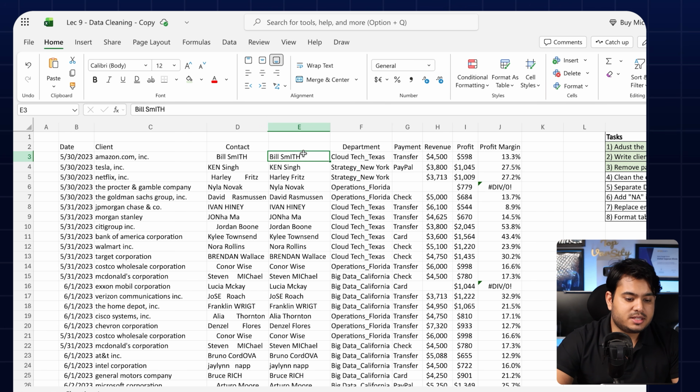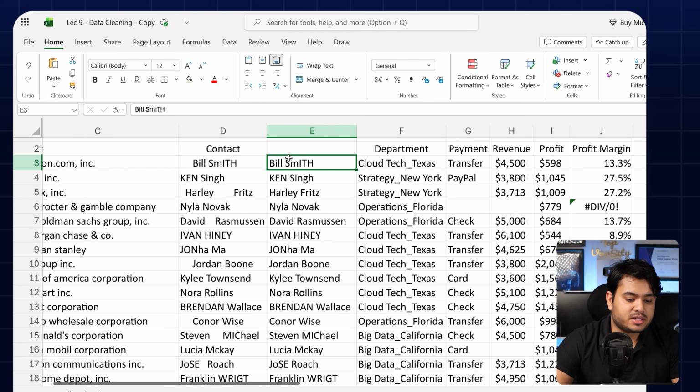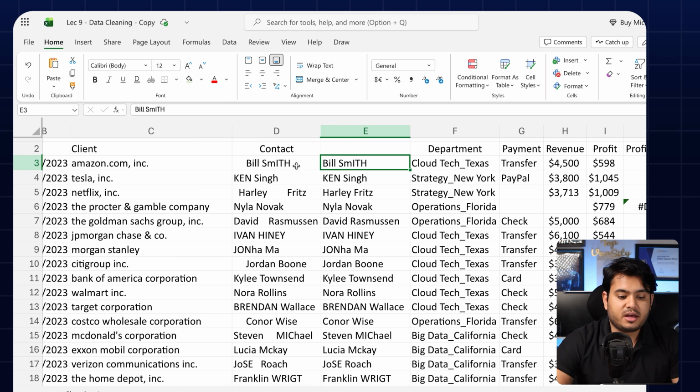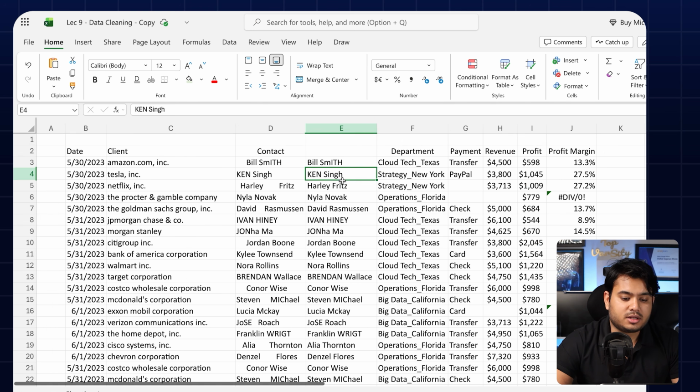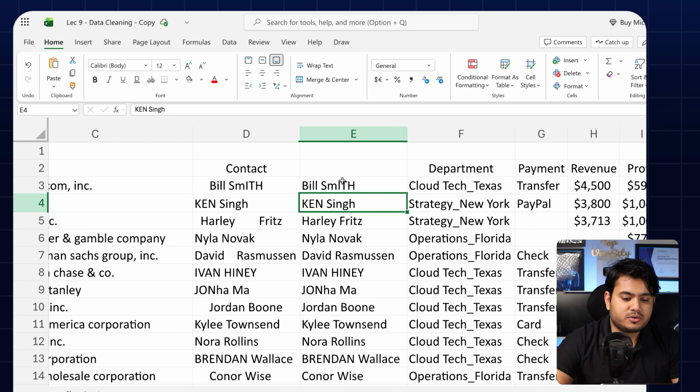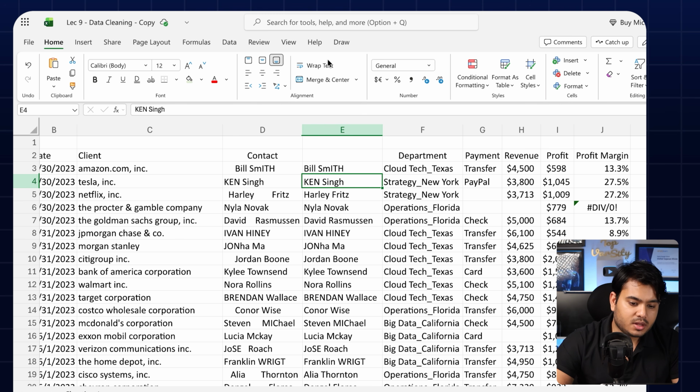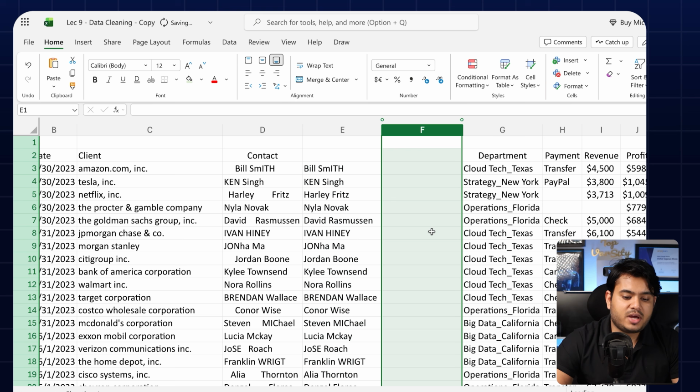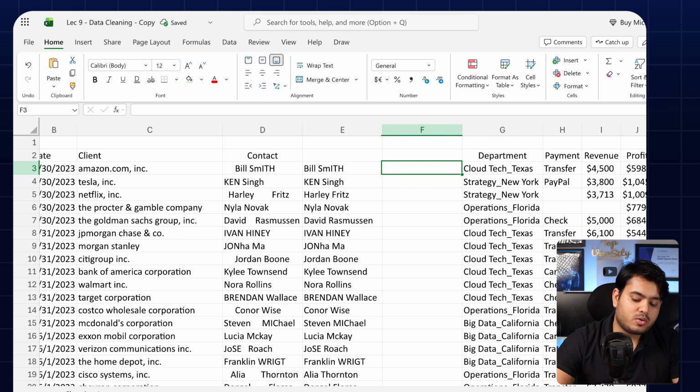Now this is only removing the space, but if you want the name to have the first letter of each word capital, not all the letters, then you need another formula. So here it's very random. You can see here it's KEN, it's Kane. Okay, so it should have only K as capital, not the other letters. Okay, so for that we'll use one more formula. So I'm writing here. We have learned about upper and lower. Now the third formula is proper.